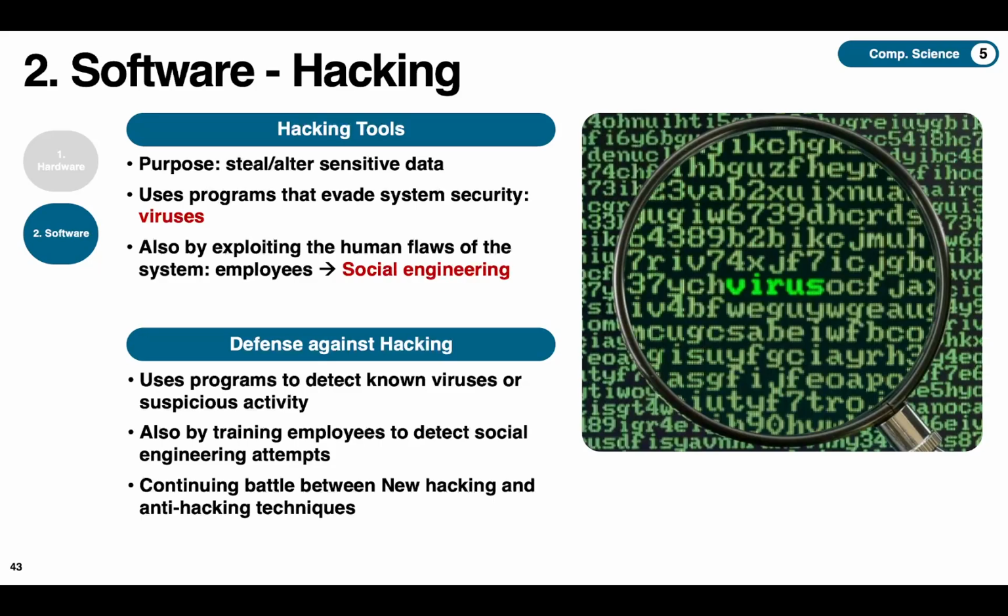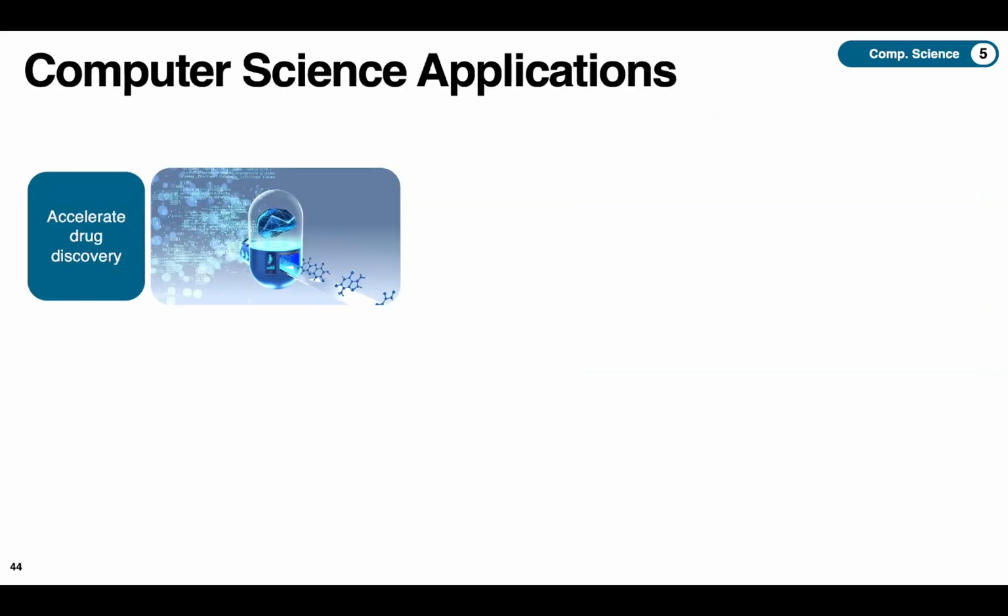So let's finish this session on computer science with some of the applications, current and maybe future, of computer science. The applications of computer science are basically only limited by our ability, like I said in the beginning, to automate and accelerate useful decision making from the information that's spontaneously generated in the universe. And since there's a lot of information generated in the universe, there's a lot of opportunity for computer science to be applied.